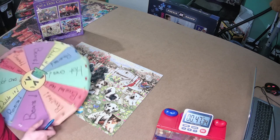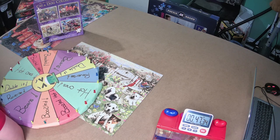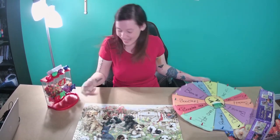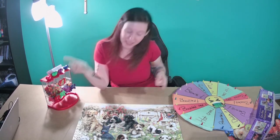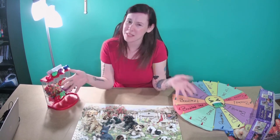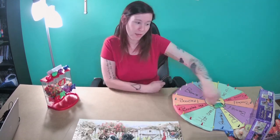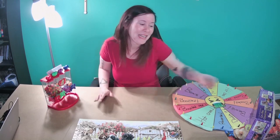Okay, spin my camera around. I have something I want to ask the people. All right, you guys, I finally beat the timer again. Yay! Casey has to eat beans for the third time out of 4 puzzles in the box. Oh, and the second best part, no missing pieces. I think my theory is going to be right. We're at 3 out of 4 puzzles now. I really can't see the fourth one having a whole bunch of missing pieces. I don't think someone would be that rude. Personally, if I was donating a puzzle, I would not be that rude. Or I would put an X through it or something so people know, hey, heads up. You're not going to have a lot of this puzzle. You're going to have, like, a cat and maybe a few flowers.